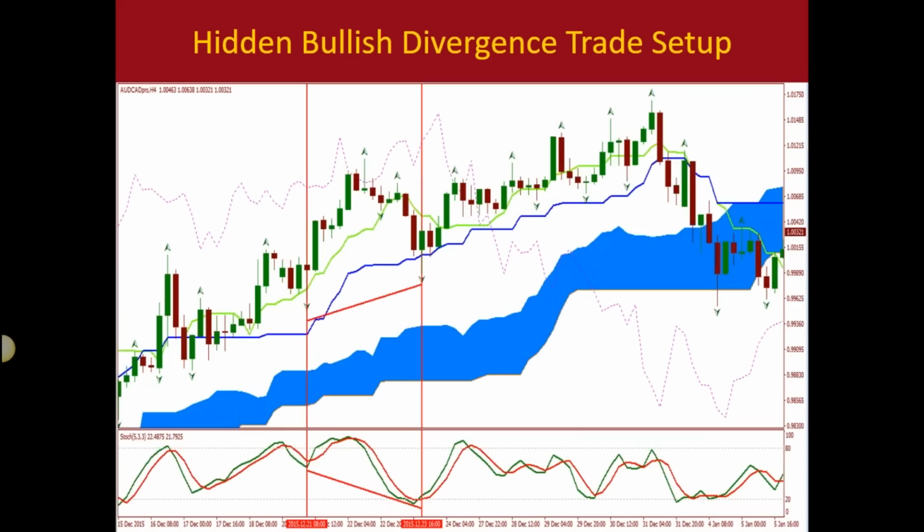But anyway, you could see the price came back inside the TK zone and bounced right on Kijun-sen. It couldn't violate Kijun-sen, and it had a rejection right here. Never violated it, and then went to the upside. Well, we want to be able to catch that, right? So you could see what we're using here. We're using this hidden divergence along with our level. We got our signal and then our trigger. We got all three things here to take the trade to the upside, and then price continues to the upside here.